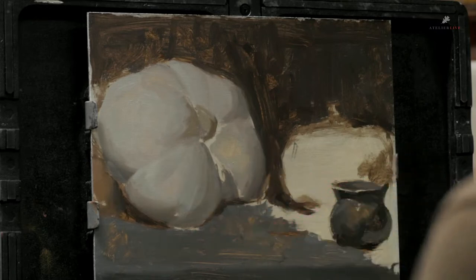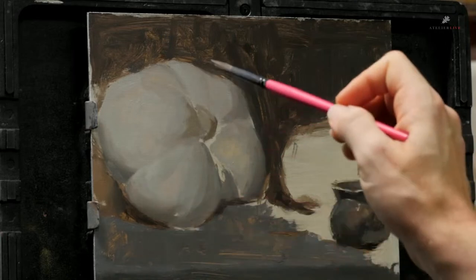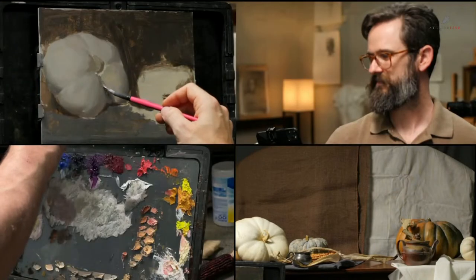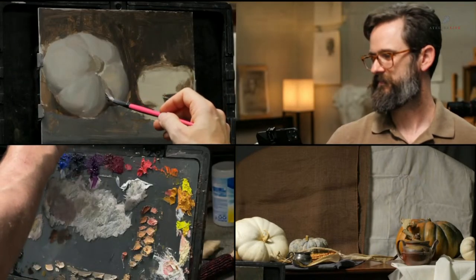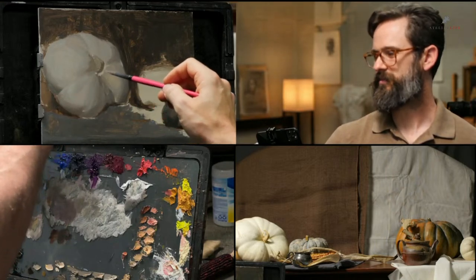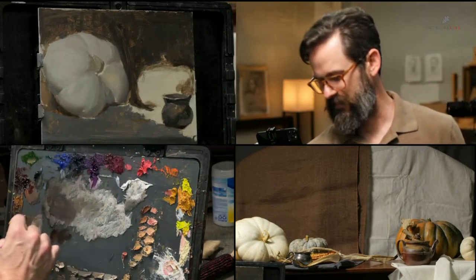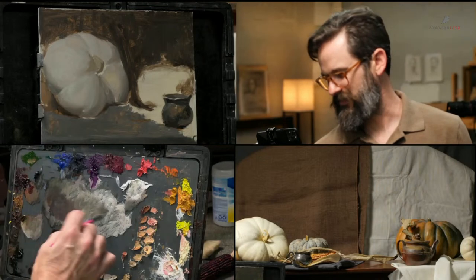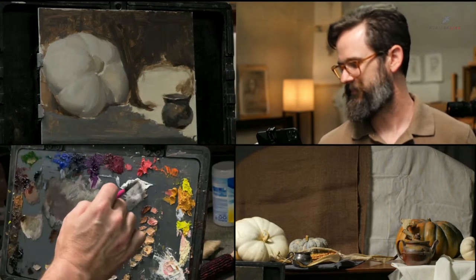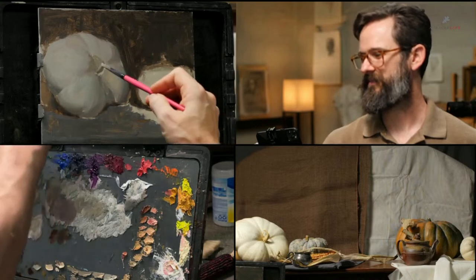I do really enjoy that pumpkin. It has a very interesting shape. It does, doesn't it? Wider ridges. What would you even call those? They definitely have a species name. I'm not sure what it is. I should have asked before I took it so that I could sound smart. But yeah, it's just an awesome pumpkin. It kind of looks like a four-leaf clover. Kind of does. I can see that.